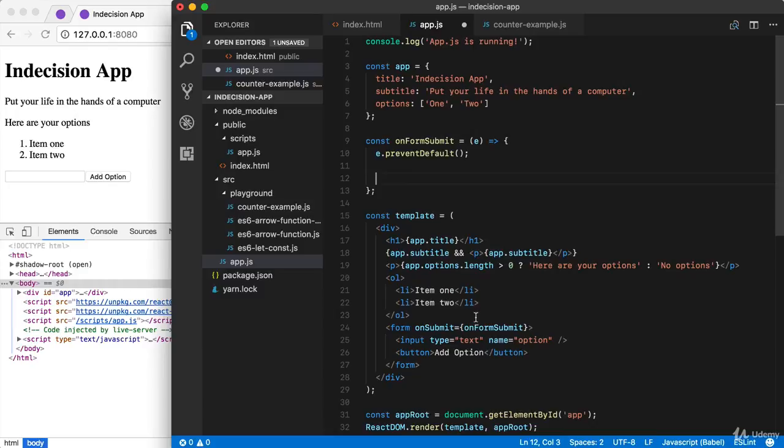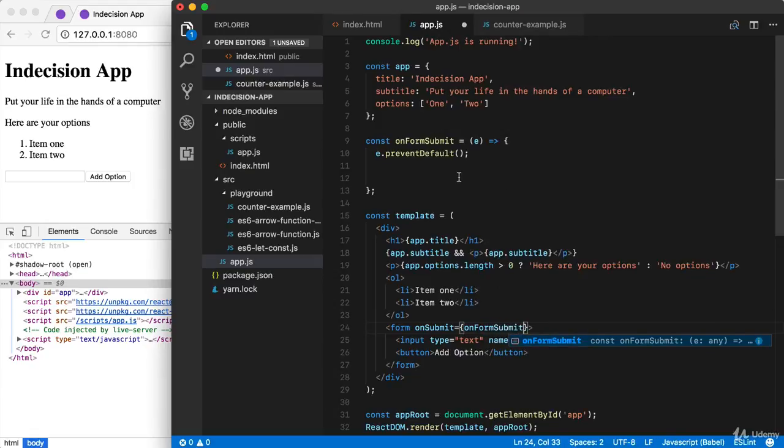Now, it's important to note that you want to reference that function. You do not want to try to call it. If you try to call onFormSubmit, it is going to do this. It is going to get the return value and try to use that inside of the event handler. What does onFormSubmit currently return? Undefined. So this right here would be equivalent to this, in which case we're not going to be actually running our code. What we want to do is just reference the function onFormSubmit. We do not want to call it.